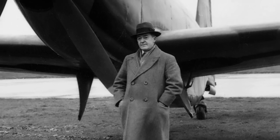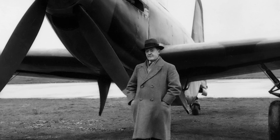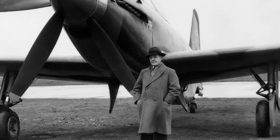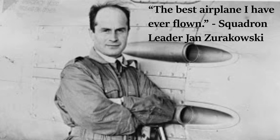Where the MB-5 was superior, though, was in its ease of maintenance, as seen through the fact that the aircraft was disassembled, transported, reassembled, ground tested, and flown all on the day of its maiden flight. Squadron Leader Jan Zurakowski flew it at the 1946 Farnborough trade show, where he is reportedly quoted as describing the aircraft as, quote, "the best airplane I have ever flown," end quote. Test pilot Eric Winkle Brown was also impressed by the performance of the MB-5.